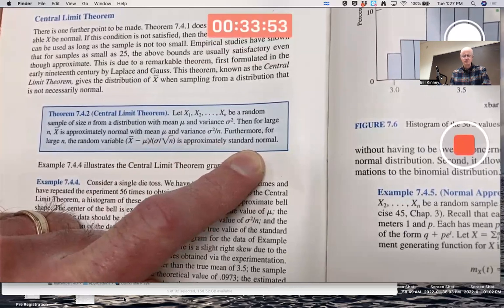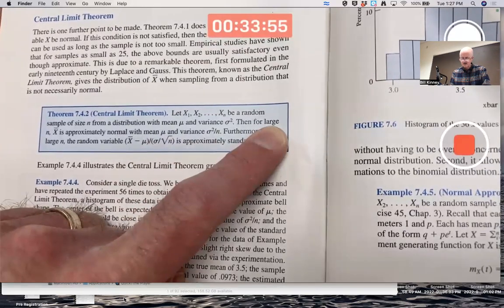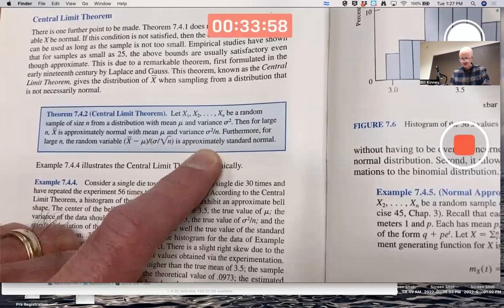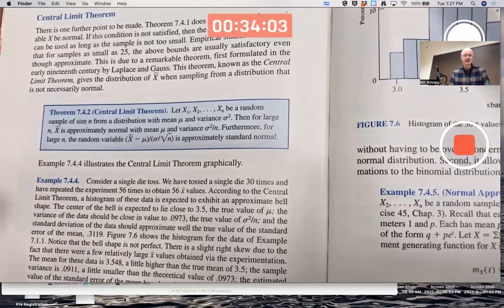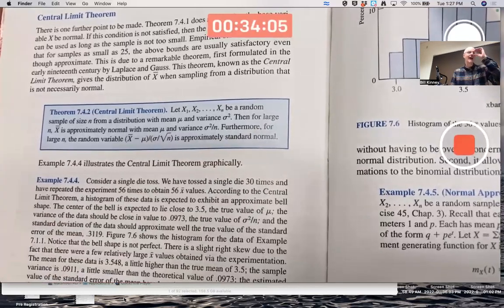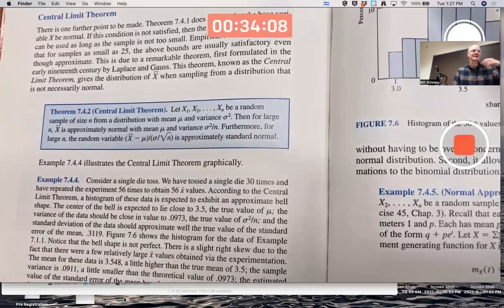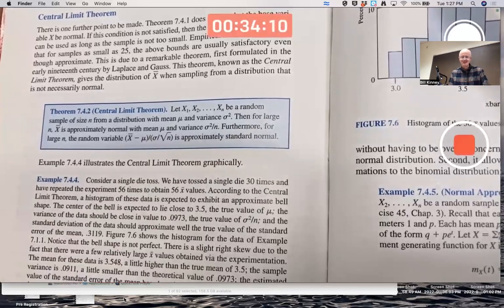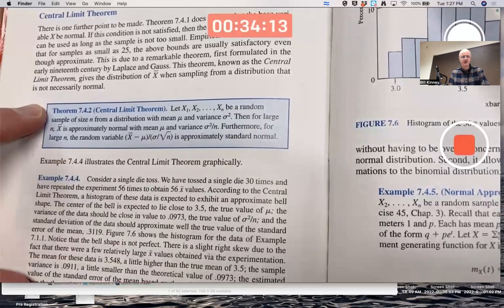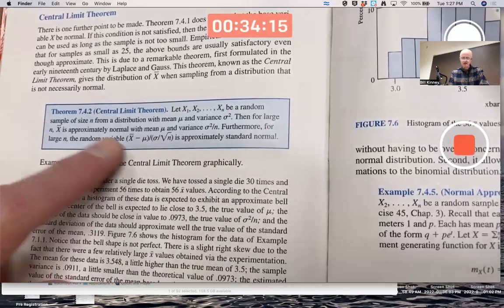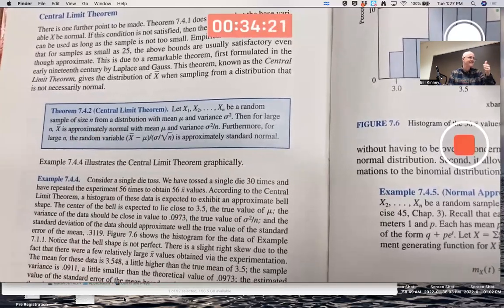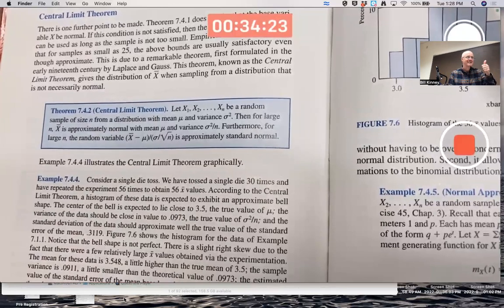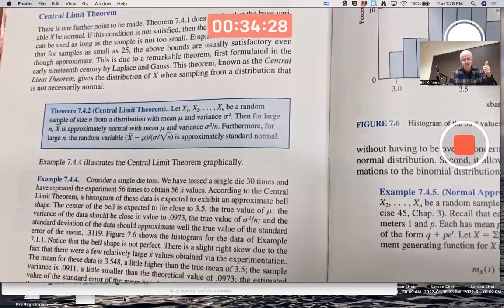How could this be a theorem? Large, approximately. How do you prove such a thing? Dr. Wetzel would say this is a result, as it's stated here, not a theorem. Theorems have to be super duper precise so you can precisely prove them. This is not really a theorem, even though you see the word theorem there and there, because it's too vague, but it's good enough for us. We'll call it a result, but I'll still call it the central limit theorem, CLT, because what else am I going to call it?